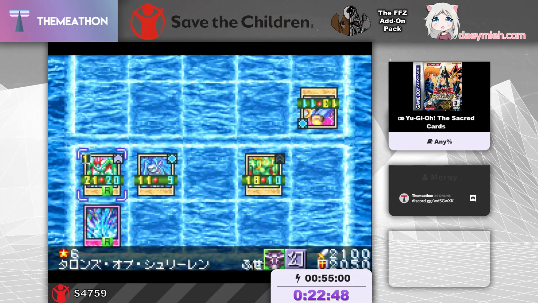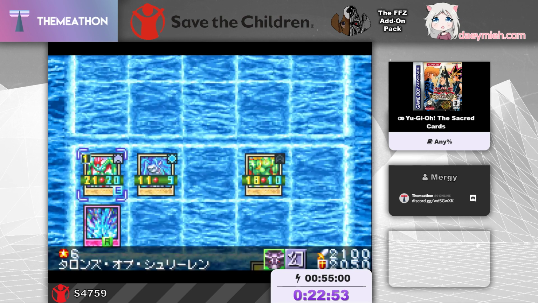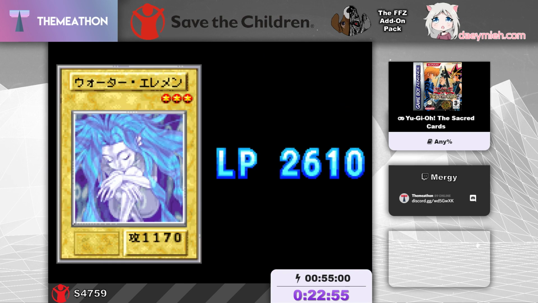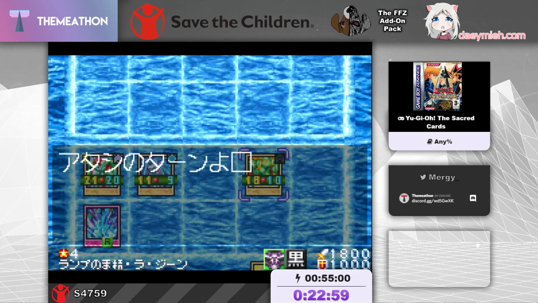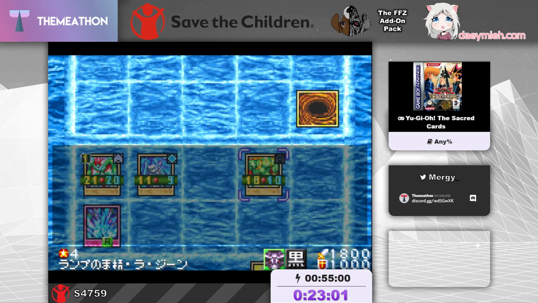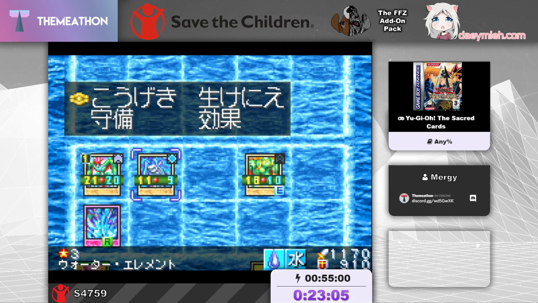Ah, beautiful. So now we actually hope he attacks again, because trap cards, lol. Sweet. But he should attack if he has any other water monster. Oh, no? Okay. Oh, okay, it was Beaked Snake. Understandable.